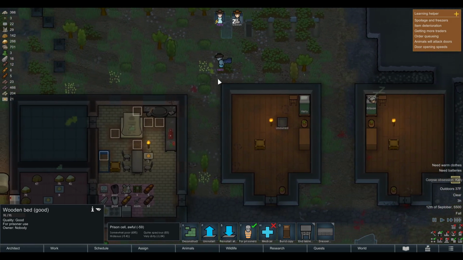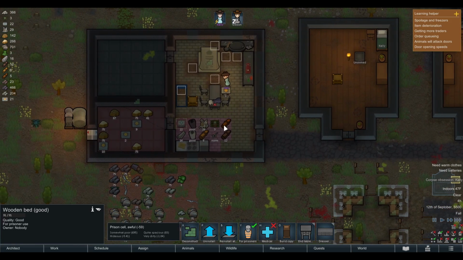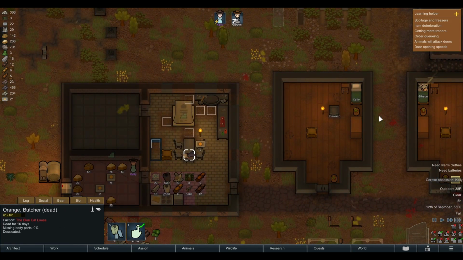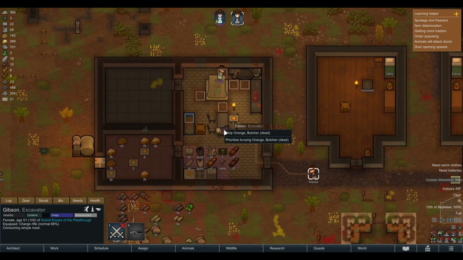Corpse obsession. No, not again. Oh god, no. Gosh dang it. You put it on the table? Why the table? This poor dead body, Orange, I swear, like you, I don't even know what to say anymore.